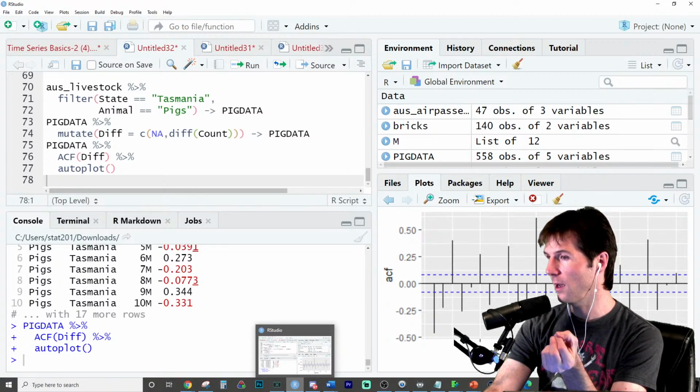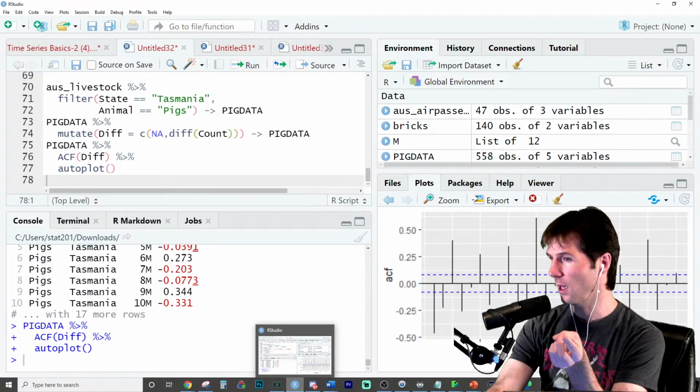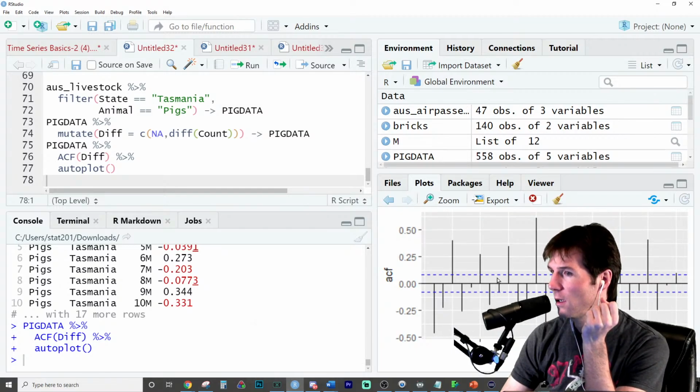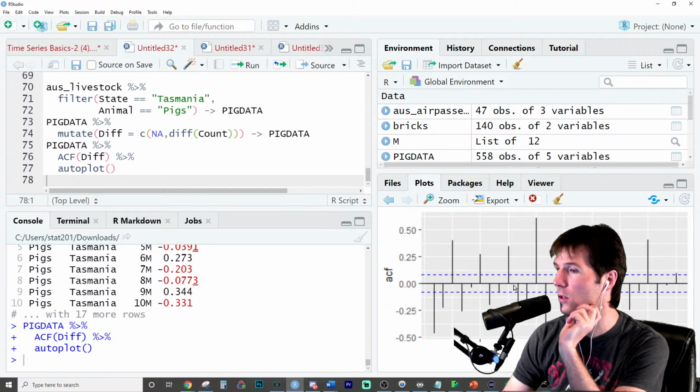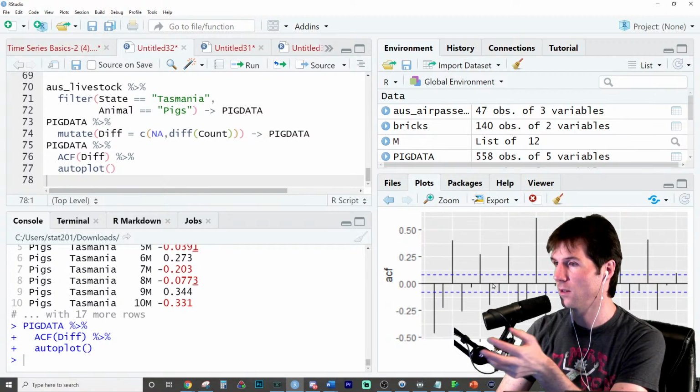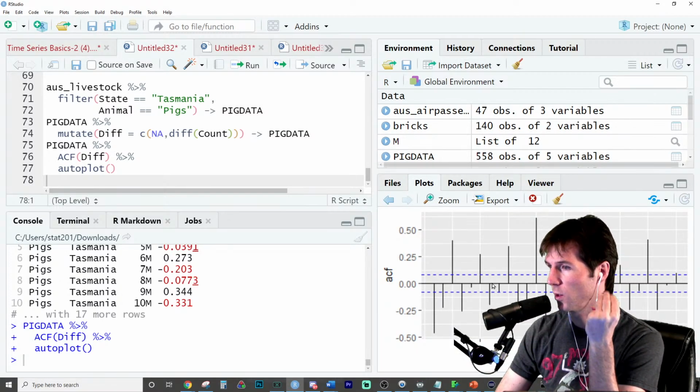There is very strong evidence of high autocorrelation at lag 12. Also, there looks to be a 4-period lag. Like maybe there's even some sort of quarterly thing. Actually, it's 3 periods, isn't it? 1, 2, 3. There's something quarterly going on here too. There's a very strong quarterly correlation because every 3 periods, which is a fourth of the year, you think about 3 months is 1/4 of the year. Does that make sense? So I think we're seeing some quarterly seasonality and we're seeing very high yearly seasonality.